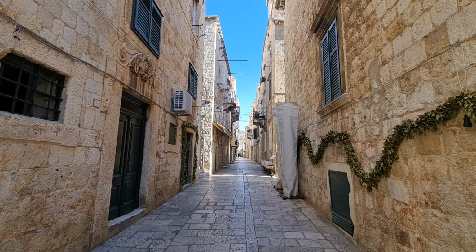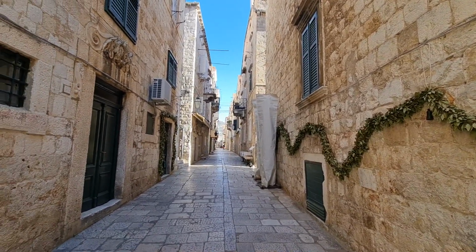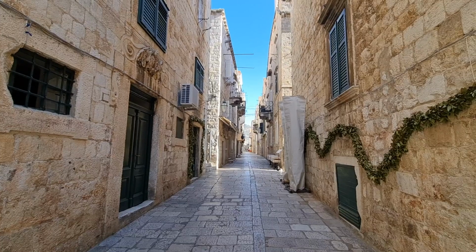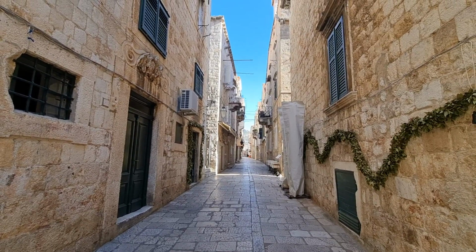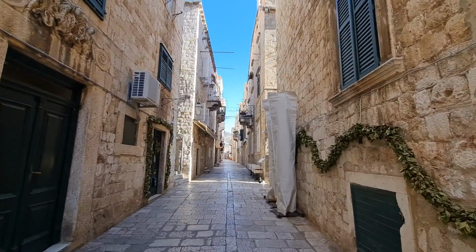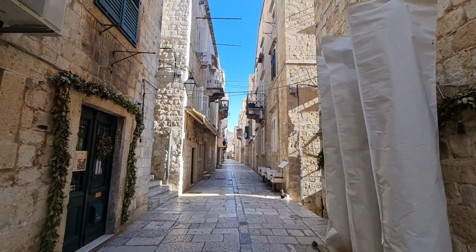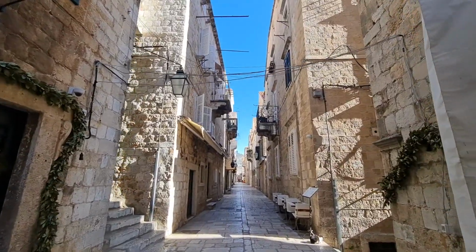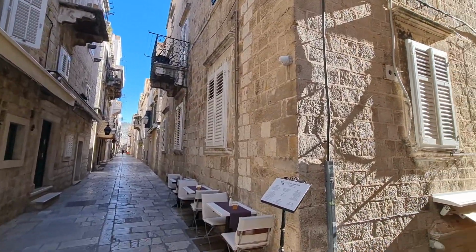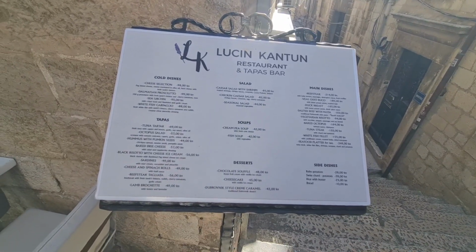And we are now in the Renaissance part of the town. Still Christmas ornaments. And they're going to stay here probably the whole year or until the restaurants reopen. Not all of the restaurants are open in the town. Some are. So if you do come at this time of the year to Dubrovnik, you can enjoy beautiful local food. Mediterranean food, of course, a mix of various European cuisines, with some local influences that change some of the dishes you may know or have eaten somewhere else. Trust me, when you do come here, you will have great service. So let me just show you what you can find in one of the restaurants here.